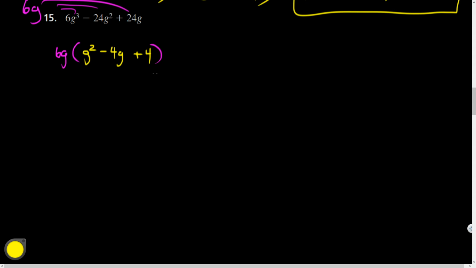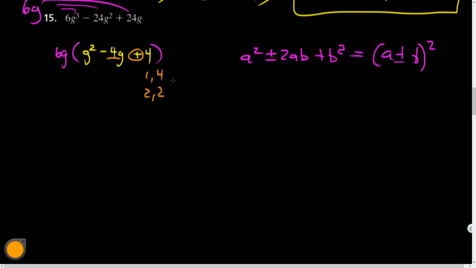And there's actually a couple ways you could do it. You may have noticed that it matched a pattern. It's a perfect square trinomial pattern. So I'll show you, right? A squared plus or minus 2ab plus b squared equals a plus or minus b all squared. So you could have used that pattern, but you also could have just found the factors of c that add to b. And that, I feel, is a lot easier in this particular case. Either route would work just dandy.